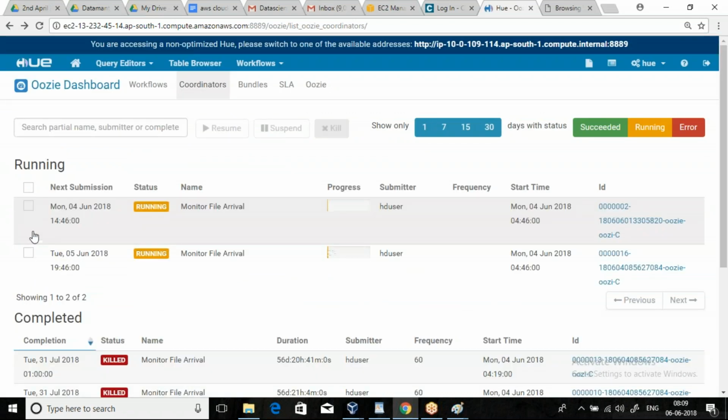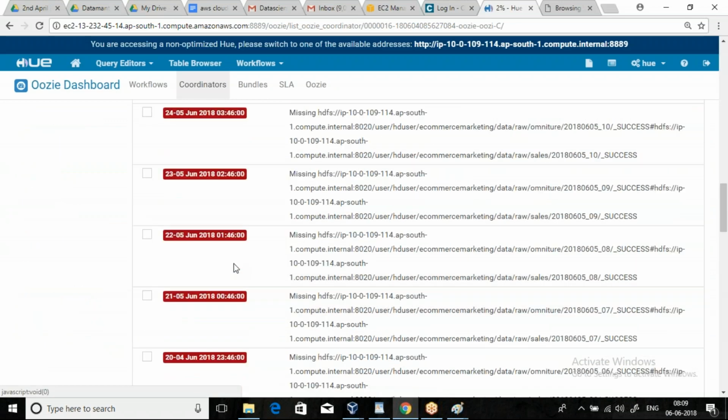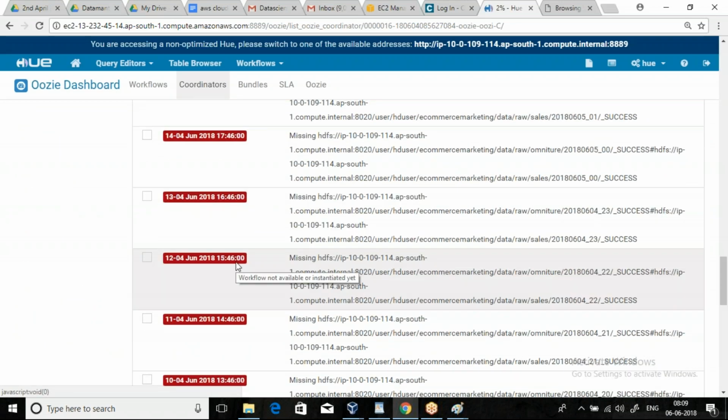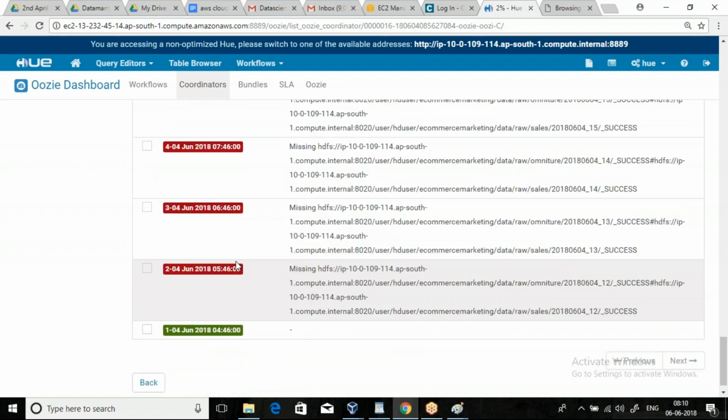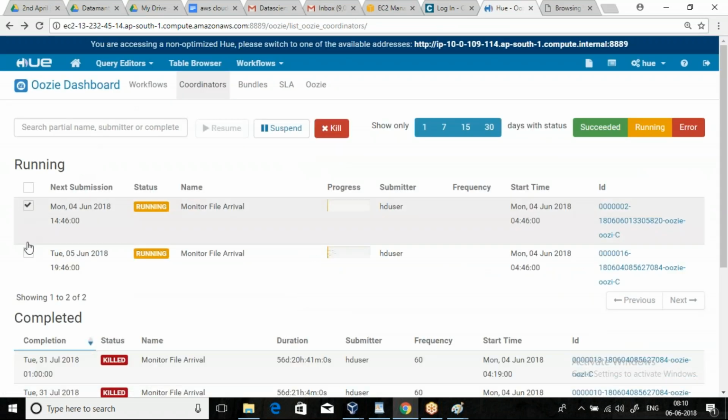I did not give the date, so it took everything. The start time was, I think, the day before yesterday's. So for every hour of the days from the day before yesterday it will start. Since the data is not available for every hour of the day from the day before yesterday, it has failed. So let's stop this, my mistake. Let me kill these two.